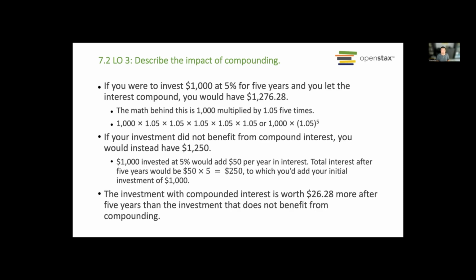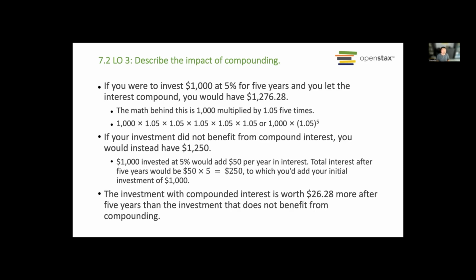If you compare compounding with simple interest, where you do not compound, in other words, at the beginning of each year, you only make interest on the original $1,000, you're going to get $1,250, right? 5 years, 5% per year, $1,000 every year. So $50 every year. So that means $250 of interest at the end of year 5. So in total, you end up with $1,250.